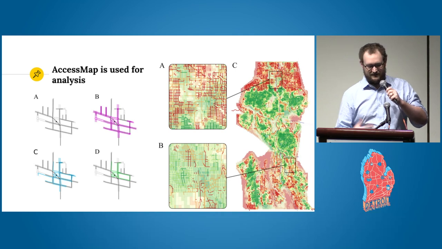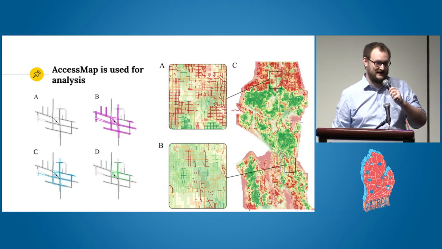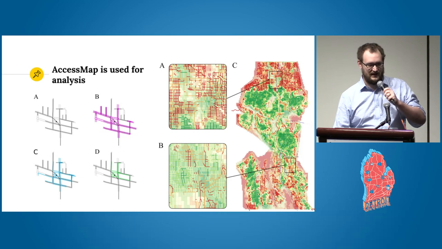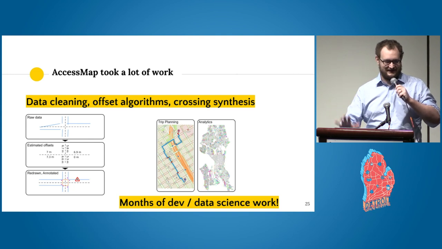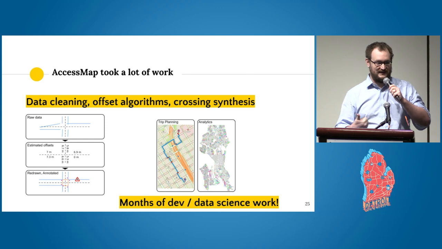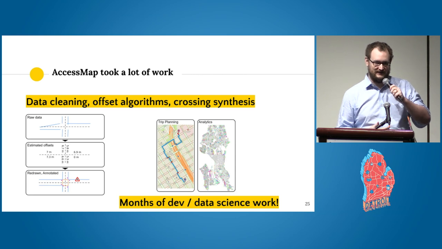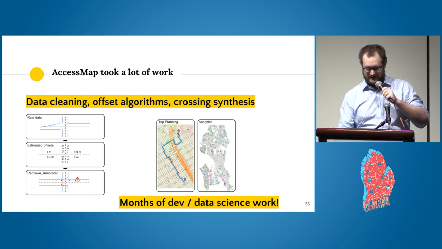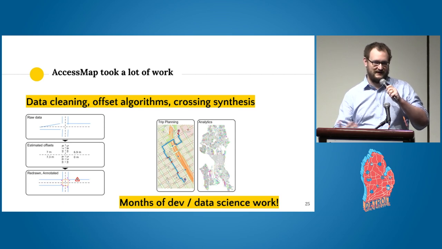We can take it further and ask: if I start here, where can I get in roughly a 400-meter walk shed? Once we have this information we can make scores and say here's the real walk score for this area, and compare it to existing walk scores. AccessMap is a lot of work — not patting myself on the back, it just takes a lot of work. The reason is that data, even when available, is in completely random standards of quality as well as random schemas. We spend a ton of time writing custom algorithms that clean hundreds of thousands of sidewalks, and we don't want to require that for every single city.